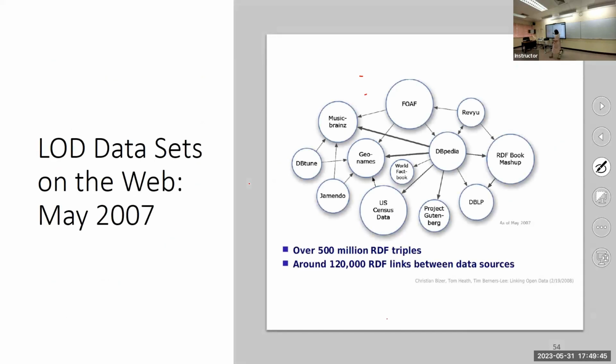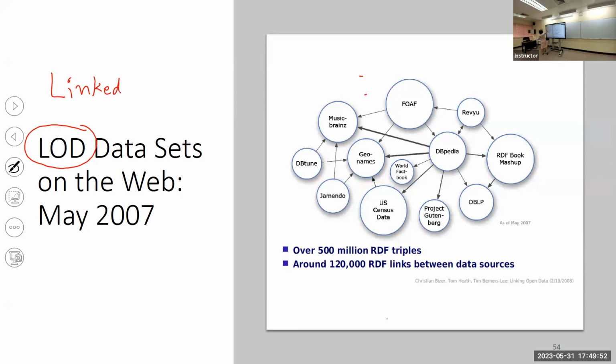What is it here? This is the size of linked open data. LOD means linked open data. Linked data is a concept that we already learned, a way to describe the web of data, but maybe it's not open data. Open data means data that is available for you to access, to connect, and to use. But linked data may be internal data of an organization, used for internal purposes, private data, and so on. But when it becomes a web of data on the open web, linked open data becomes very important because it's the data that is openly available.